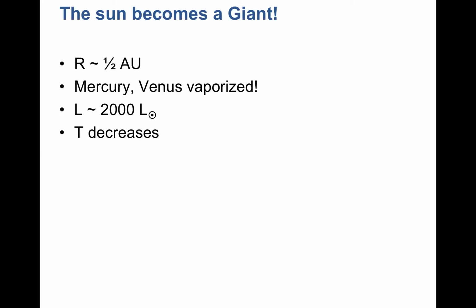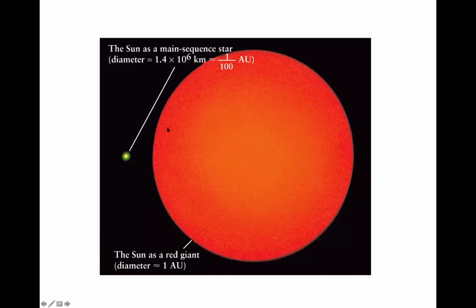Okay, so here is a picture of what this might look like. Here is the diameter of a main sequence star like the sun. It has a diameter at this point of roughly 1/100th of an astronomical unit. As a red giant star, it's going to be about 100 times larger than that. The diameter is going to be a full astronomical unit. Oops, the radius will be about half an astronomical unit. So the Earth on this diagram would be somewhere out here. Mercury is here. Venus is here. It's filling a large portion of the inner part of the solar system at this point.